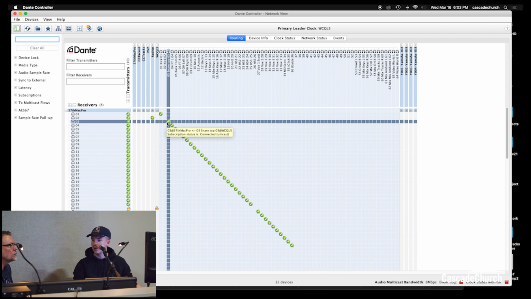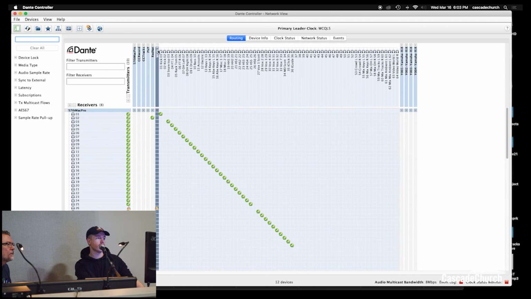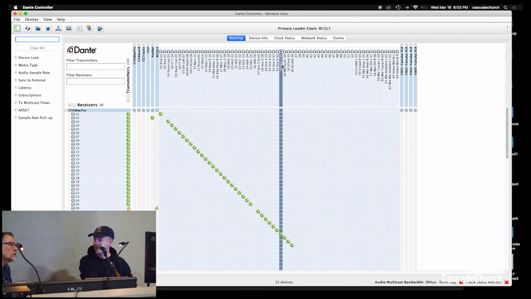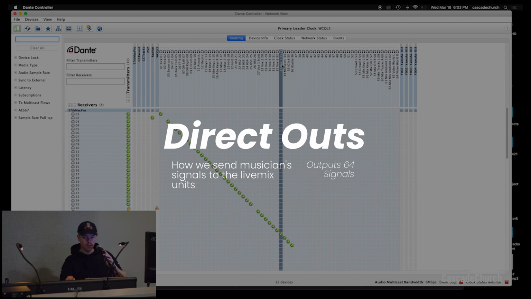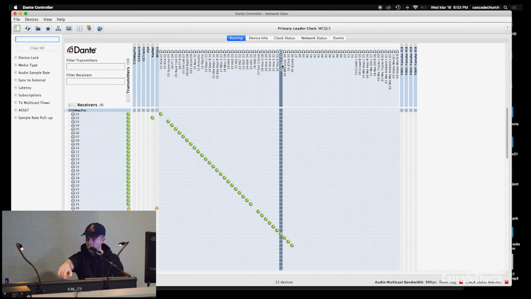And then I wish that there was a video output out of this console, but there's not. So I can't record and show people on the screen. But the way that the QL5 is sending out is using direct outs. So if I jump over to the console really quick, bring my microphone with me, and let's say that I click on acoustic guitar. You can see the direct out section, and if I open it, oh my goodness, why can't I click it? There we go. You can see that we're going direct out on Dante 11.